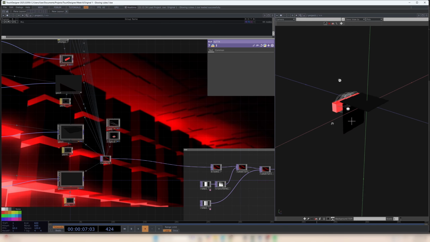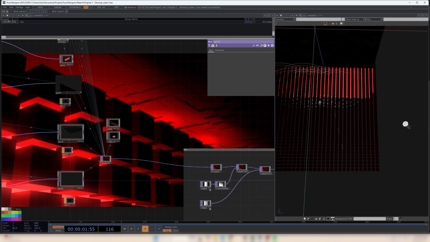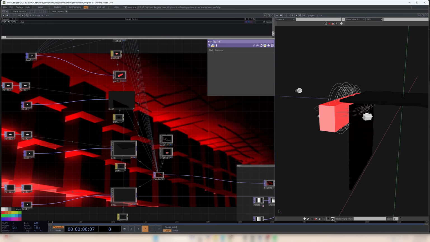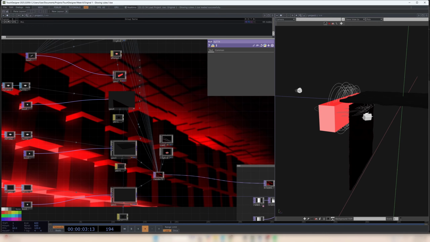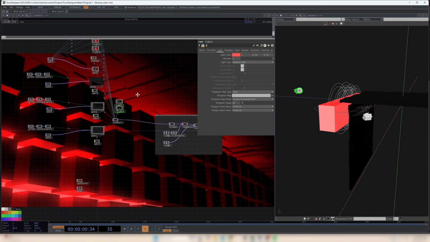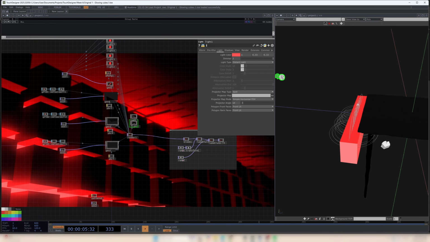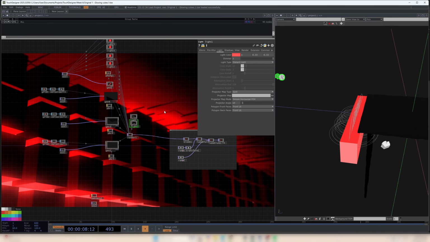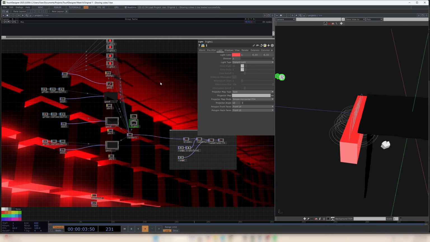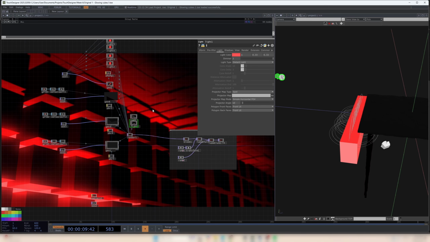So if I switch to the geometry viewer here, this is what the scene actually looks like. We have one grid on top, one on the bottom. We have a light at the back there, and I think it's set to, it's a distant light. And then we have a number of lights within a cube texture. And that's because TouchDesigner doesn't have a specific way to create a light emitting texture. So you have to kind of cheat your way through it.